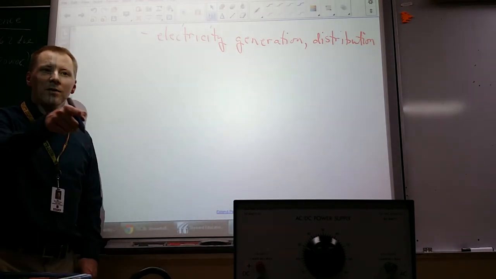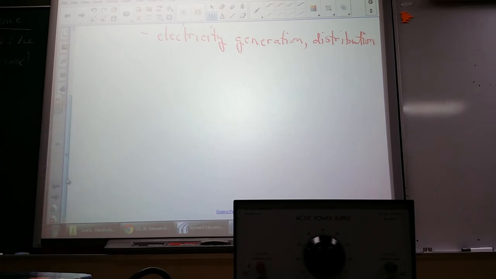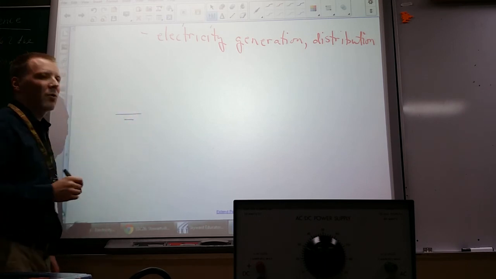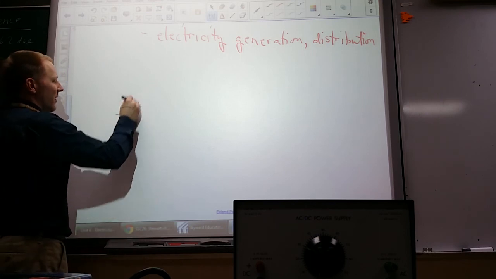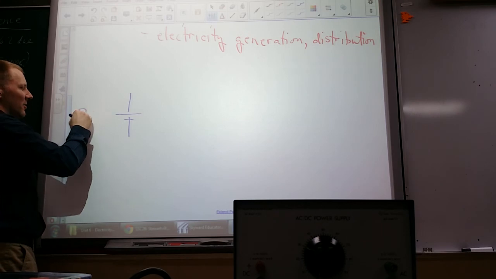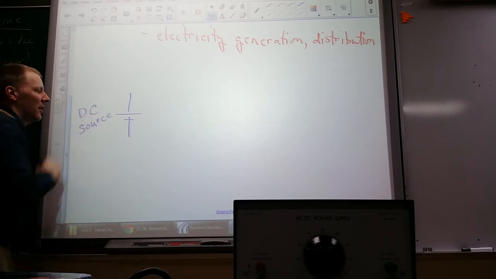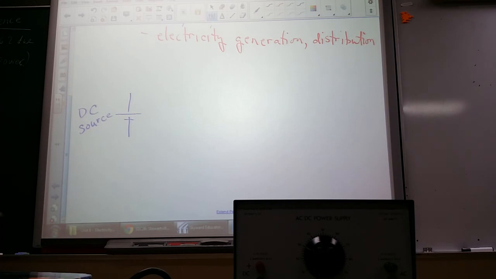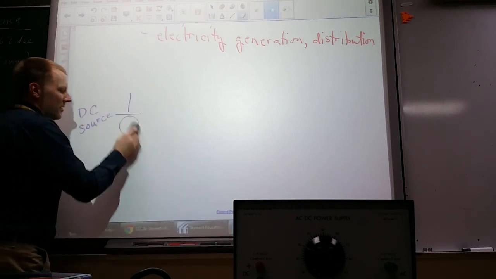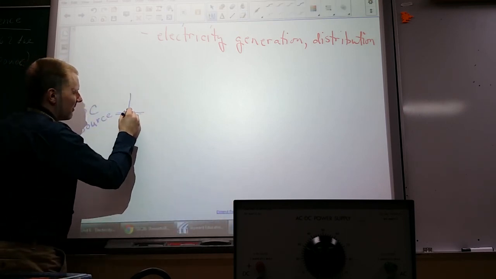This circuit starts with our power supply, and I'm going to show you the symbols that you'll see in circuit diagrams for all of this because it's way easier to draw. So we've got our DC power supply here, DC source. We've used this for batteries or like this thing. This line should be down just a little bit. I'll make sure to connect it better here. Well, that's no better.